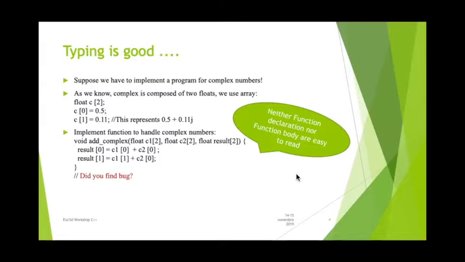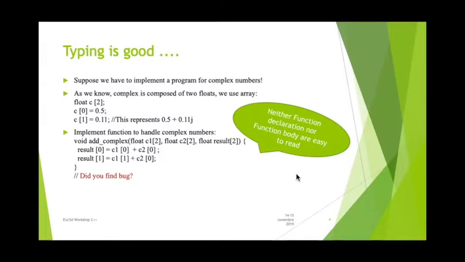And then we are implementing a function to add two complex numbers, and we have put here add complex numbers, first complex number, second complex number, and then our result. And here we are just adding them. So here, if you see, the function is not well defined, not even a body. So can you find the bug here? Yeah, exactly, it's on one line, so it's hard to read and debug, but the compiler is not going to complain about that.